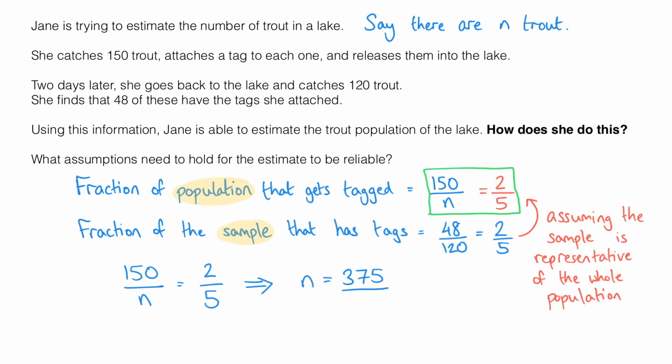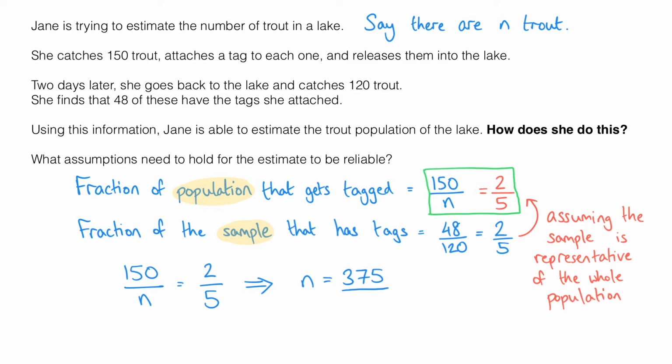By the way, if you are wondering why Jane leaves a 2-day gap, this is to make sure that the 150 trout with tags get a chance to mix up amongst the whole population again. This is a bit like the problem with the marbles in the boxes. Remember, you shook box A to make sure that the red and blue marbles were all well mixed up. So your sample then was more likely to be representative of the population. Similarly, before she goes back to catch the 120 trout, she wants to give the 150 trout a chance to get mixed up amongst the whole population.